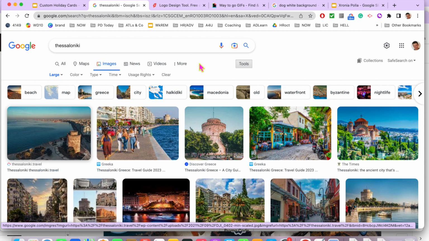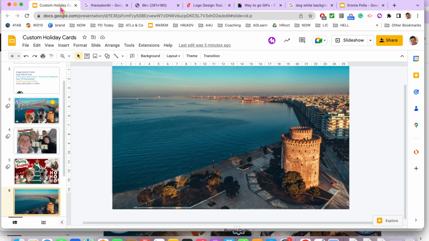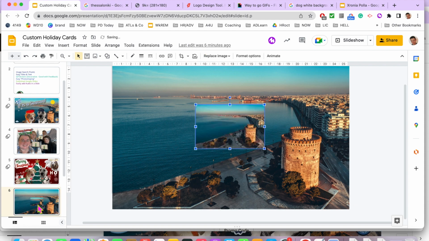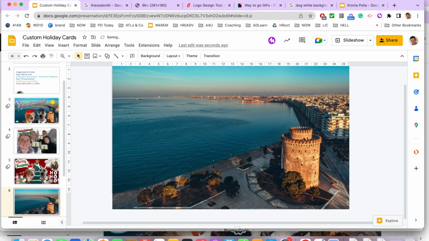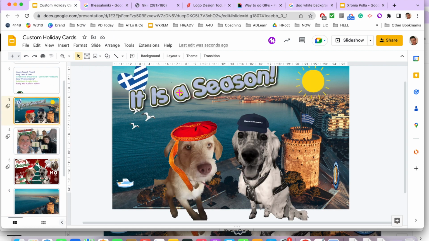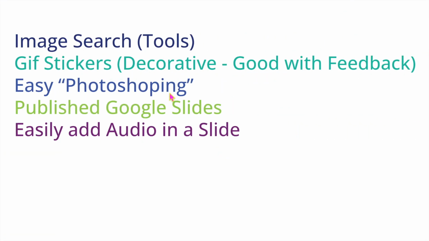I'm going to open this up in a new tab. Doesn't look big, but the resolution is quite high. And I can just paste that over here. Command V. I can, of course, make it the size I need it to. Voila.